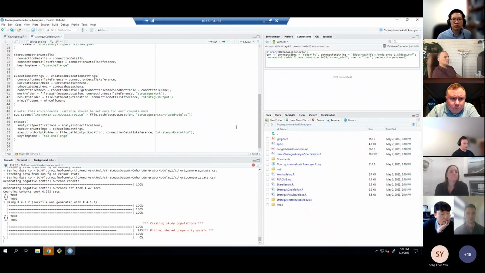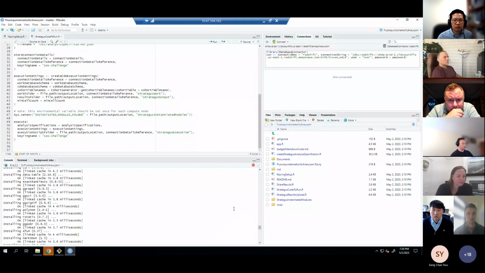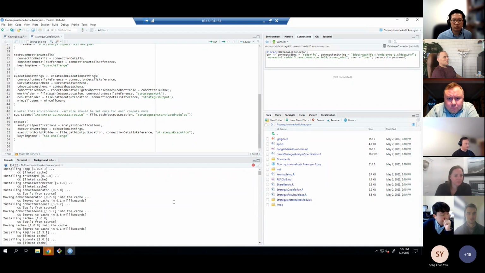Okay, so this is on one of my computers. I'm currently running the fluoroquinolone study, and here you see that this is running, so I'm just going to scroll up in the output so you can see what was happening at the onset. So on this particular computer, I had not installed the modules. So you'll see at the very top of this script, if I can get up to the very, very top, some of this got truncated.